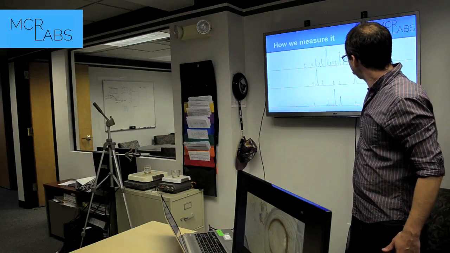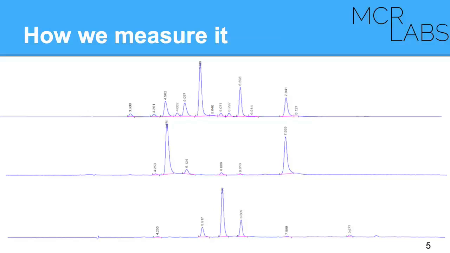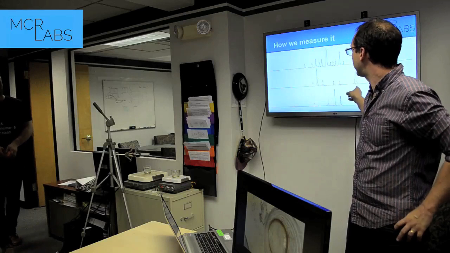So if somebody brought us a flower, this right here is not very typical, but it's a flower, right? What we see here is, well, this molecule is there. What is that? THCa. We see this molecule, which is CBDa. This is about a 1-to-1, close to 1-to-1 CBD to THC flower.